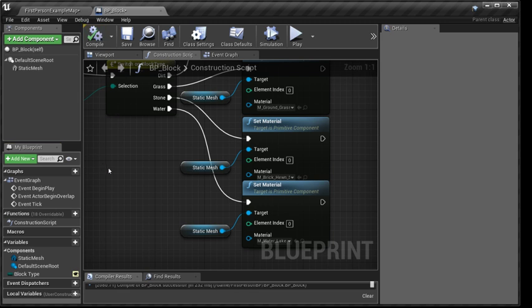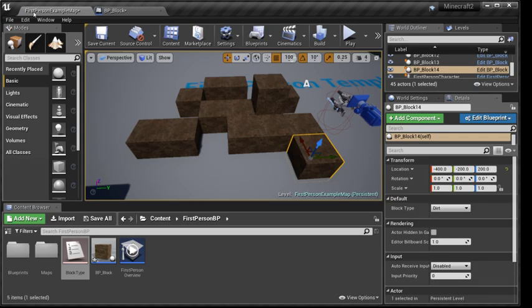All that is doing is making it so that we can then change this variable in the details panel in the world. So go to your variable, lower left, and click the eyeball icon. That makes it so that we can see it when we're level designing. Okay. Last and final thing.